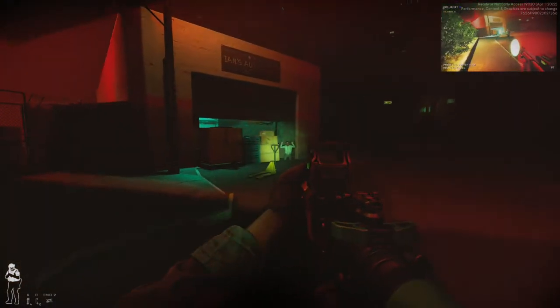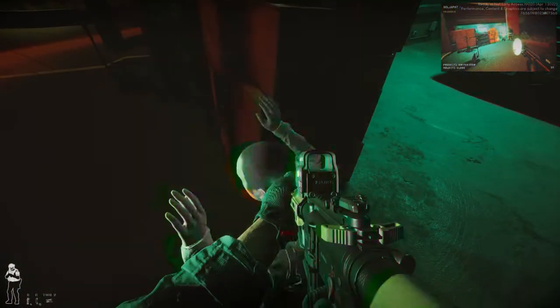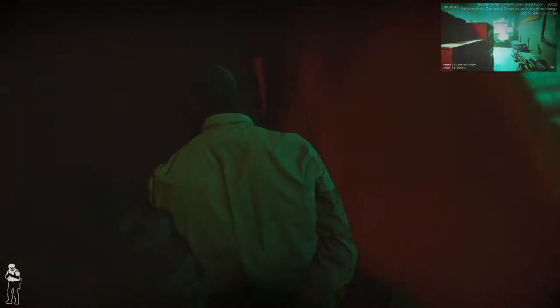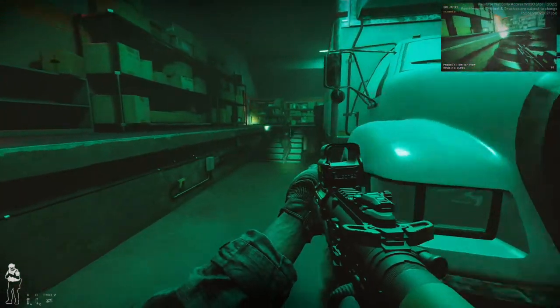Get down and put your hands up. Hands up now! Hands up now! Hands in the air! Get me out of here! Hey, it's nothing personal, buddy. Damn, there's more. Hands where I can see them.